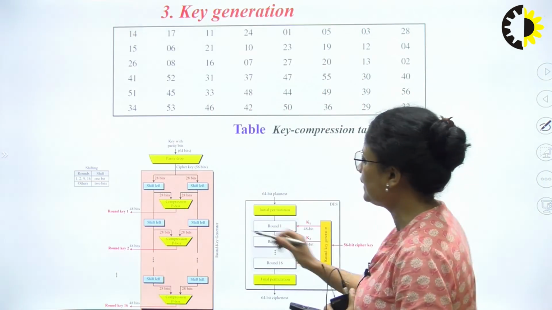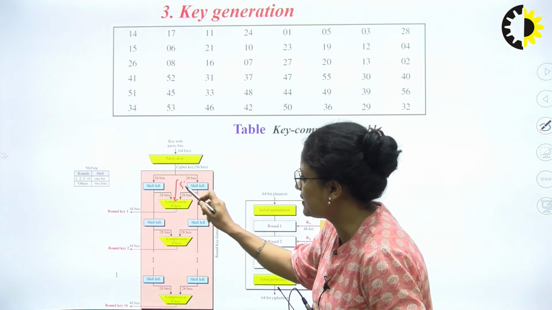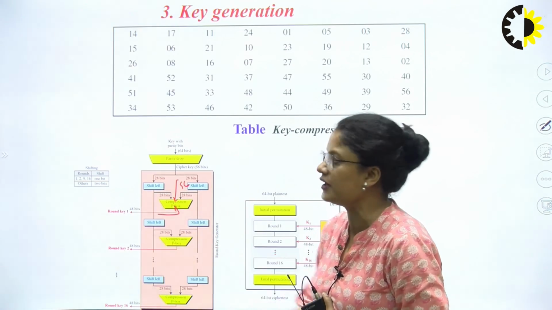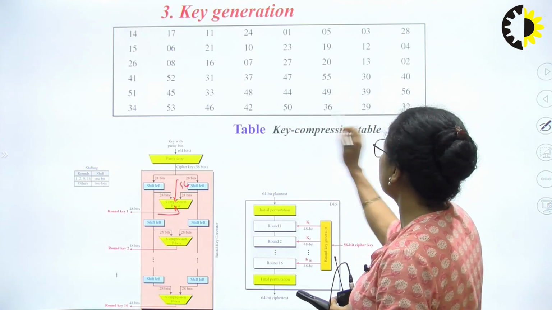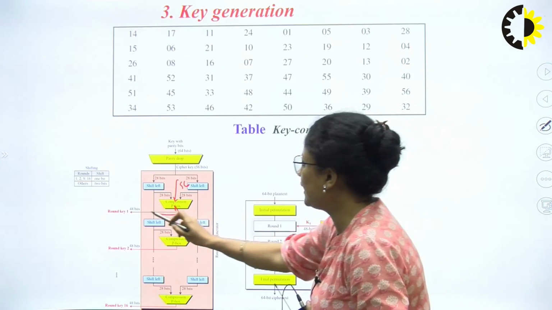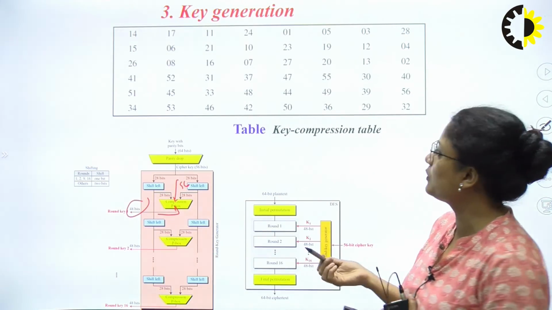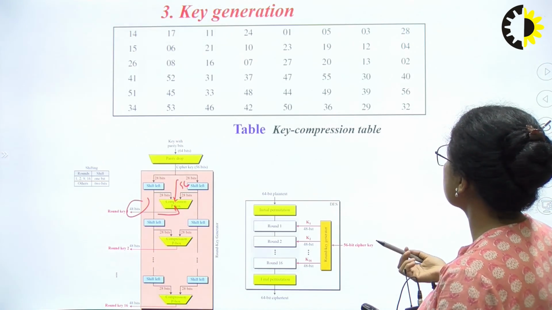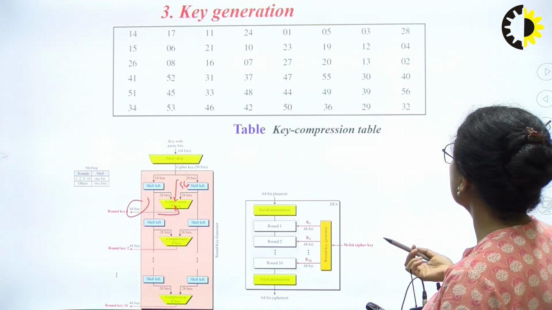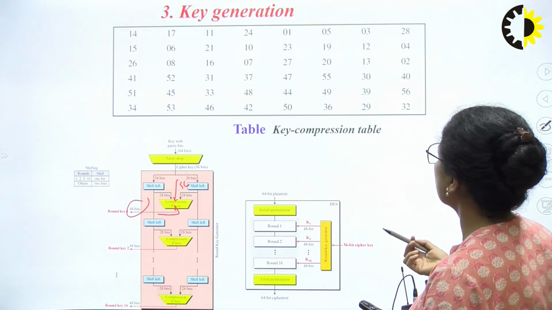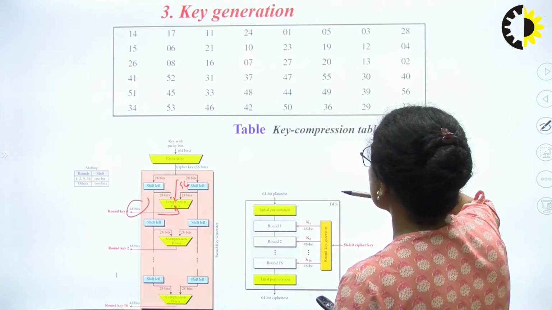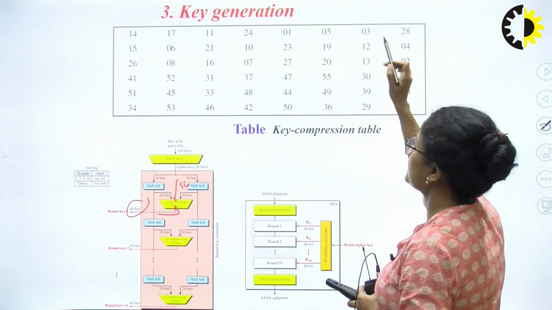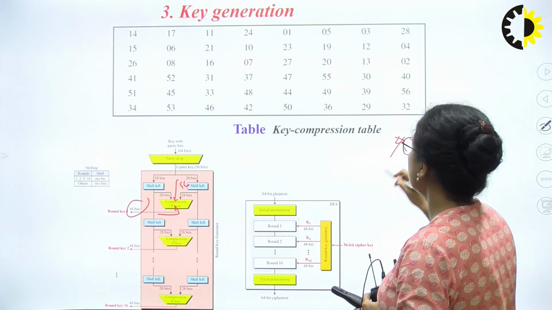See what happens is that the input is 56 bits and the output is 48 bits. So out of the 56 values, we'll be taking only 48. Some values might be missing. Like in this example, if you see 1, 2, I guess the third value is missing. Third, fourth, some values might be missing. If you check, is the fourth there? I guess the fourth value is missing. Similarly, some values will be missing.